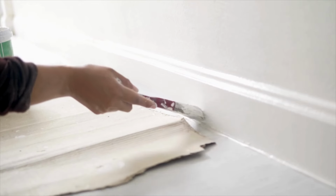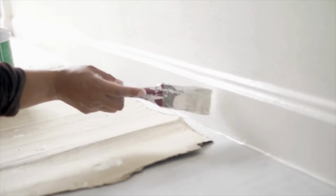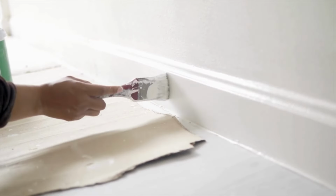Now, one of my main reasons that I absolutely adore colour drenching, and this is nothing to do with it being modern or it being a really favourable style right now, is that if you are doing all of the paint work yourself, colour drenching is by far one of the best ways to do it because it requires no cutting in. Yes, that's right, no more spending hours trying to get the perfect line or peeling off decorator's tape. Now, I for one am absolutely terrible at cutting in, and it's one of the hardest ways to get paint up onto your walls.